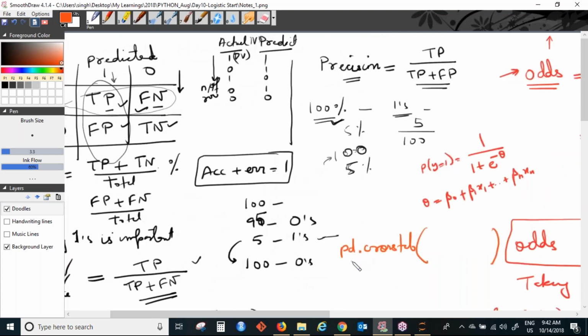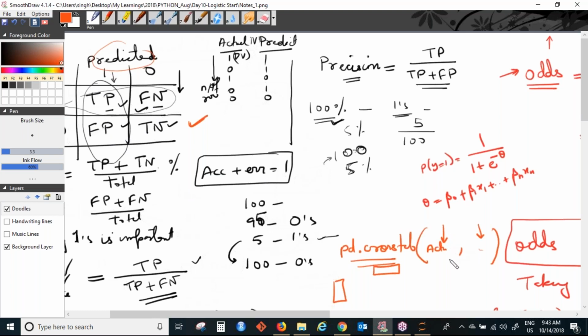Okay, so pandas dot crosstab is the function that is used to create the confusion matrix. Whatever you write first will become your left hand side. Whatever you write second will become your right hand side. So always give your actual values on the left hand side so that you get it in this format. If you give your predicted values on the left hand side, your predicted values will come there. You can still compute the confusion matrix using the cheat code which I gave you, but it will become a little tricky. So we always follow this norm.